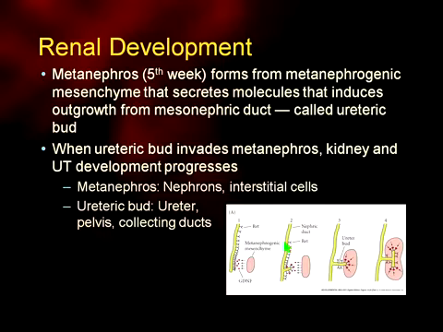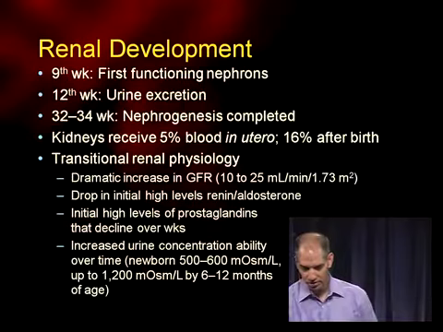And so the adult kidney is actually made from 2 different embryological structures. The metanephros makes the nephrons and the interstitial cells, but the ureteric bud actually comes from a different part of the mesenchyme, and you've induced this growing out. And the reason that I bring that up is because there are conditions in which there's a problem with the joining of the ureter to the kidney, and all of those come from the way that the kidney develops from one set of cells, and the ureters grow into that and become the collecting ducts and ureter cells.